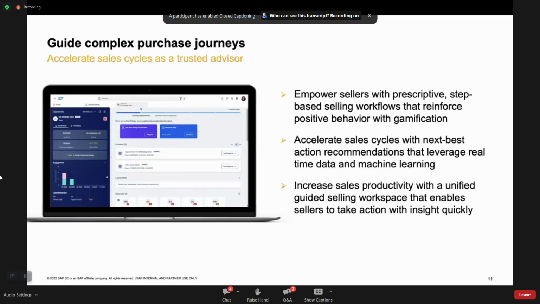So when you talk about the journey, if you look at this from the Sales Cloud V2 perspective, we offer intelligent insight into what has been happening on a particular lead and opportunity, for example. And we also have something called Playbook, which guides the seller through a process where it suggests the next best recommendation. What can you do next?